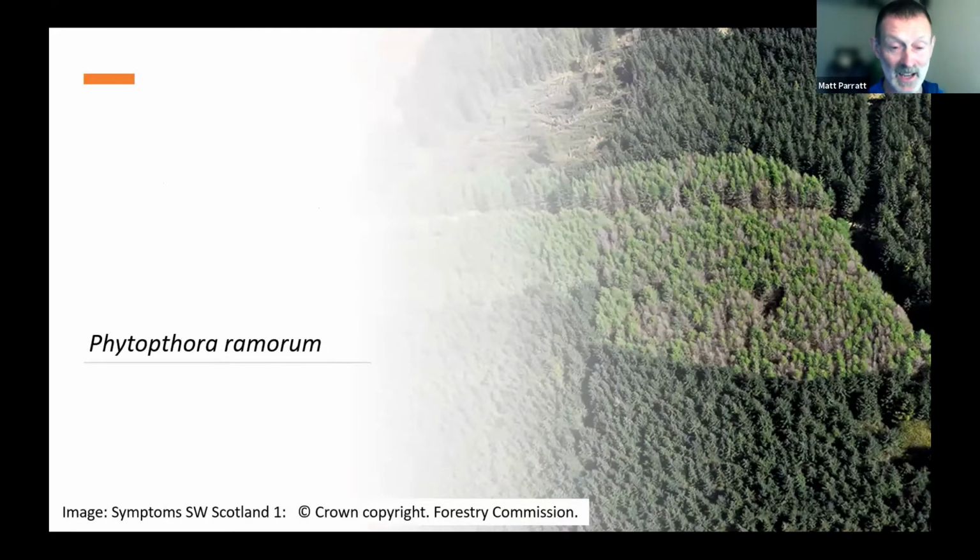So Flora gave us a fantastic talk earlier about one of these Phytophthora species, one of these plant killers, and she did mention Phytophthora ramorum. Now, this was first identified on larch in the southwest of England way back in 2009, but it was confirmed in 2010. And looking at this photo here, we've got this area of trees in the center of the image. And the bright green ones are healthy larch. All those brown ones are dead larch killed by Phytophthora ramorum. And this really has spread remarkably quickly. Now, unlike the Phytophthora Flora was talking about, this is also airborne.